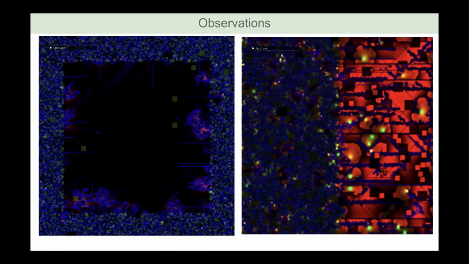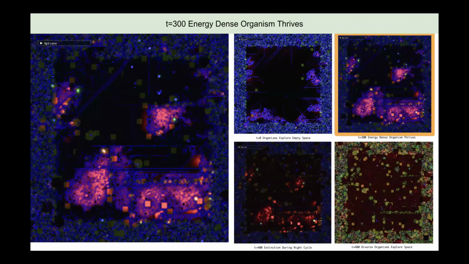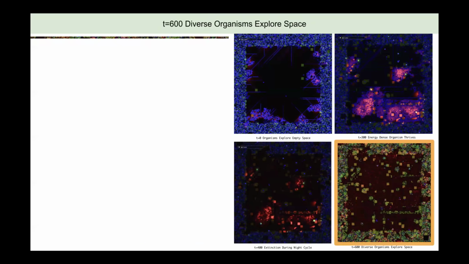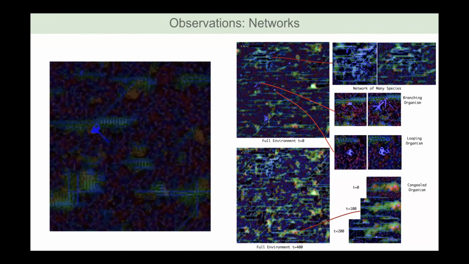And there's a little story I'd like to tell about the left one there, which is some organisms start to explore that space, but they use a lot of energy to do it. So that red is energy that's kind of being sapped out of the edges, or it seems like it's being sapped out of the edges. And during the night cycle, because they're not very efficient, they go extinct, all those ones that explored that area. And when they go extinct, all the ones from the edges can thrive, and you get a little bit more diversity in that center space. So I think that these are interesting dynamics that should be explored a little bit more. Seems like a promising system to me.